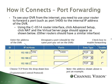Now we have to go to the network portion of it. Now, this is the only part that people seem to have a little trouble with, but it's actually really easy. As long as you have that administrator login and password like we talked about earlier, you just click and log in to the virtual server page on your router. From here, you just plug in the information that you already wrote down and you already know.